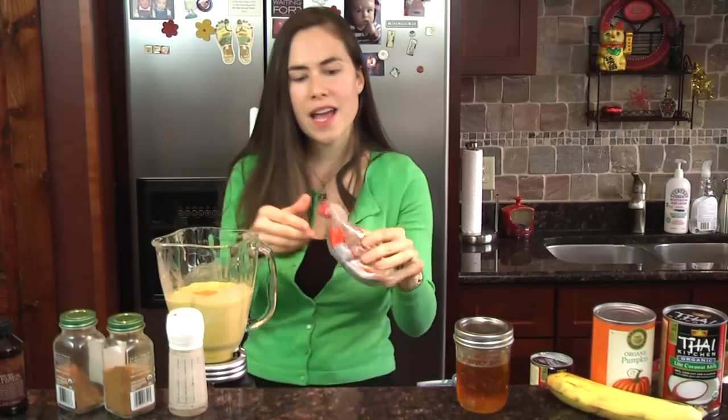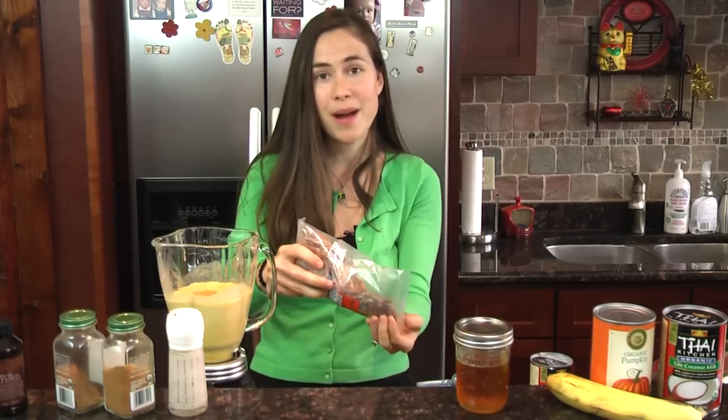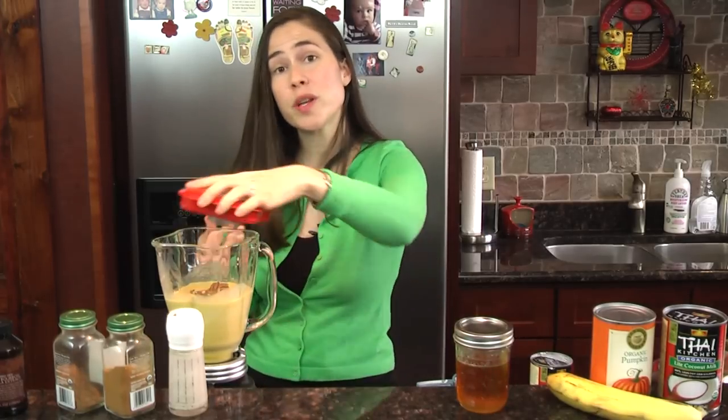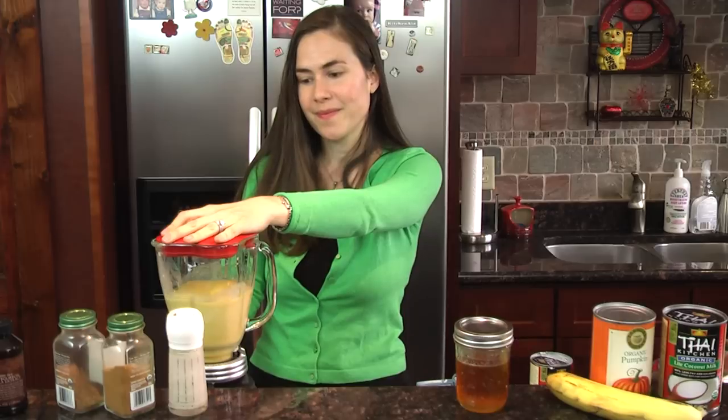And then I add about 5 pecan halves, and this gives it a nutty flavor. If you think about pecan pie, it kind of gives that little element to this smoothie. So I'm gonna add those in. If you don't want to do the egg, then maybe just add a couple more pecans. Now we're gonna blend again.